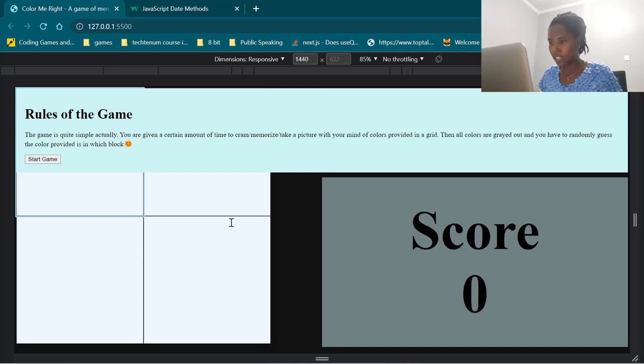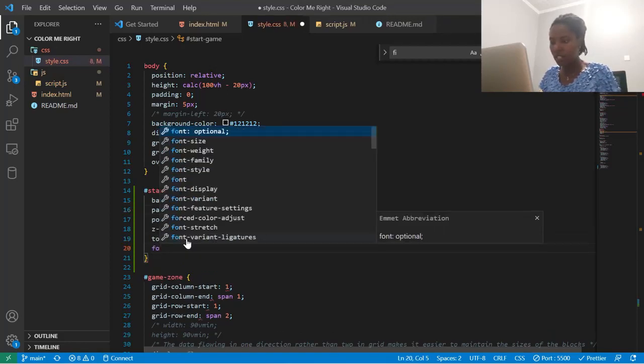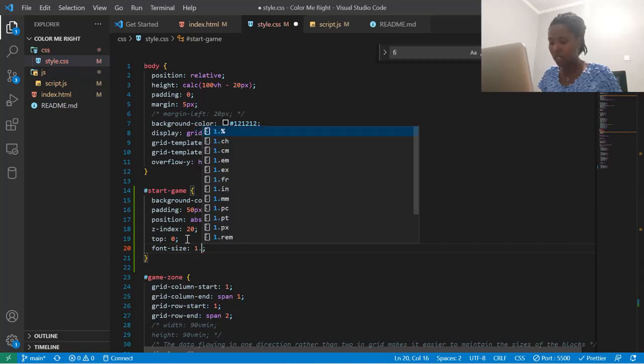Then now we are getting somewhere. Now what do we want for the width? First of all, let's say the padding to be 50. I feel like 20 is too small. And then let's have a font size of, I'm using EM, I believe, so 1.3 EM.